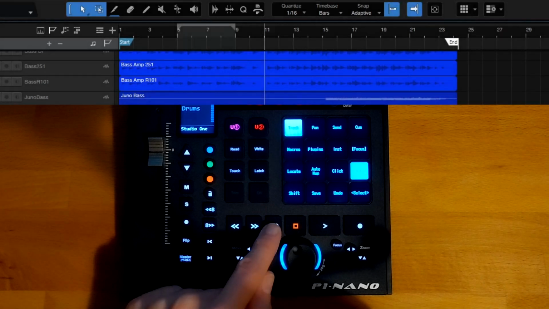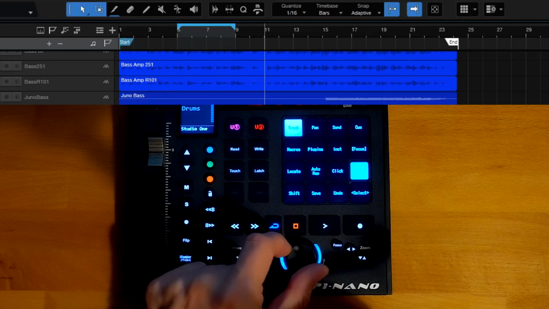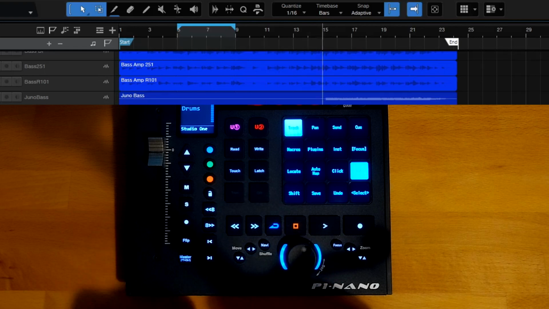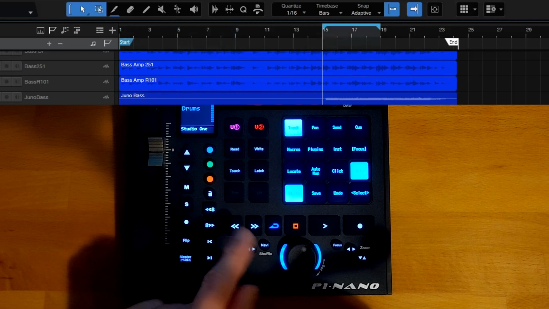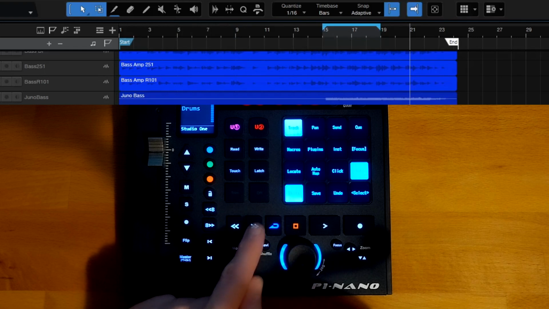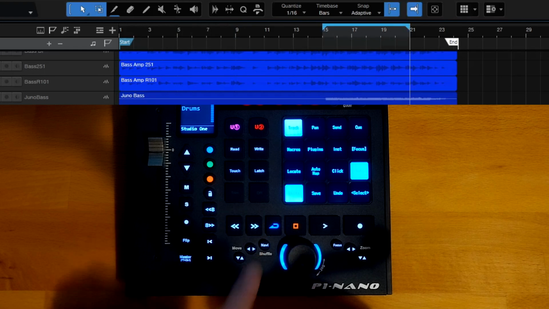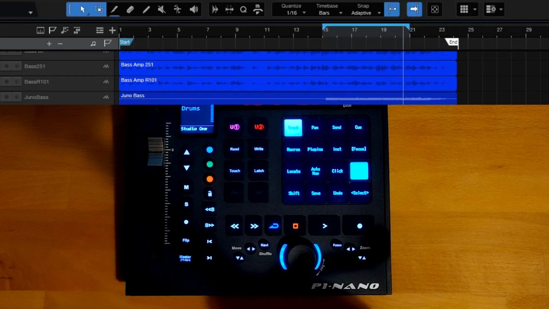So the loop mode can be turned on and off as usual using the loop button here. But you can also set the start and end of the loop. So if you move the cursor to where you want to start, if you engage shift mode, you can now use the forward and rewind buttons to set the start of the loop with this one. And then if we go to say bar 21 here, we can set the end of the loop there, and then take shift mode off to revert back to the normal fast forward and rewind.